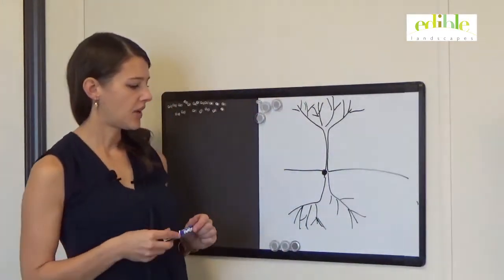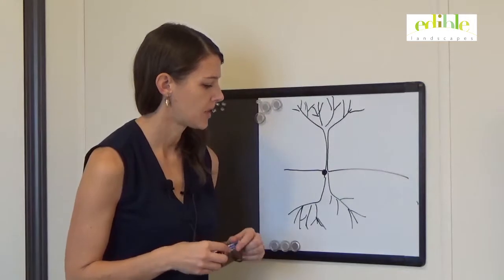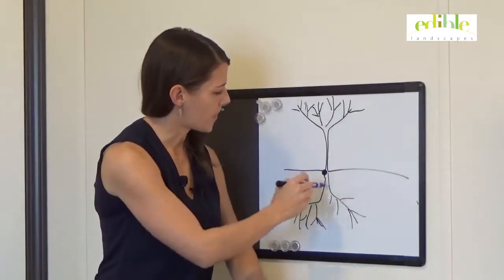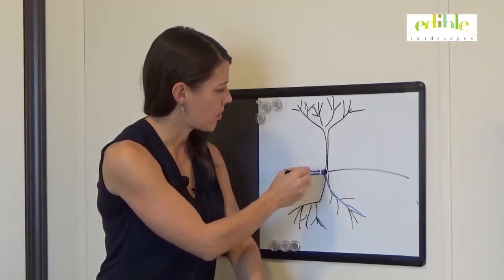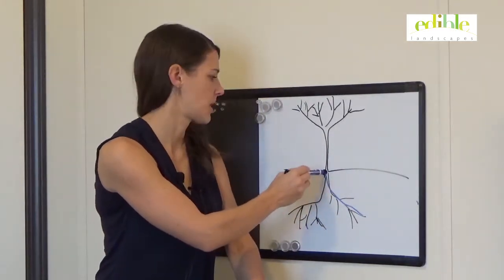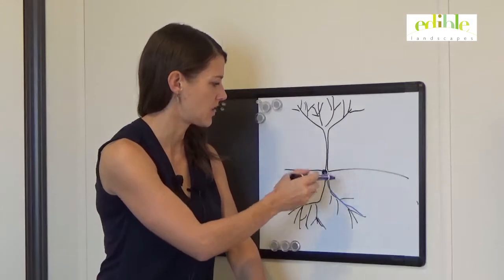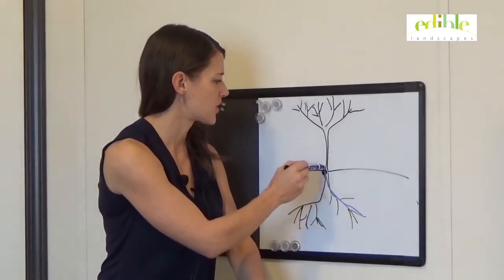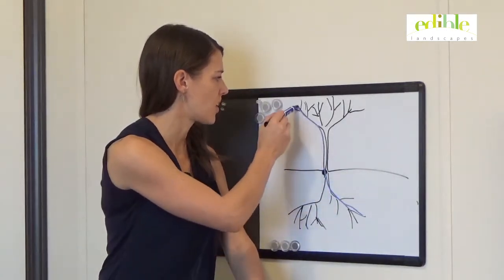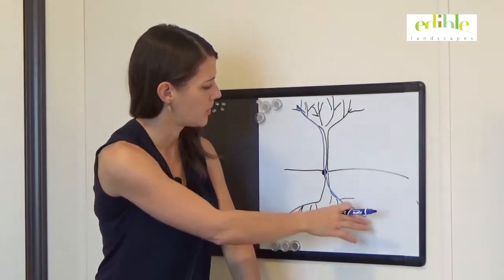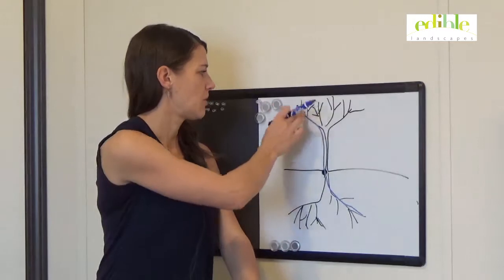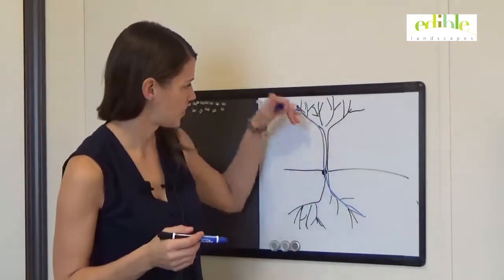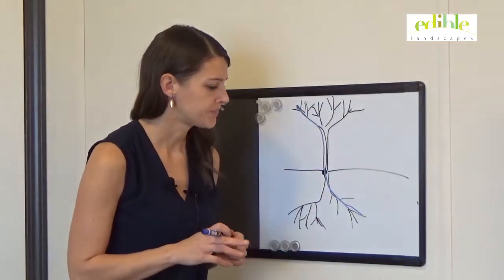The movement of fluids in the tree actually goes from the right side of the roots here, and when it reaches the point of germination, so in this case, wherever the seed was in the ground, it actually switches over to the other side of the tree. So if the fluid was coming from the right side of the roots, at the point of germination, it will cross over to the left side to go up to the rest of the tree.